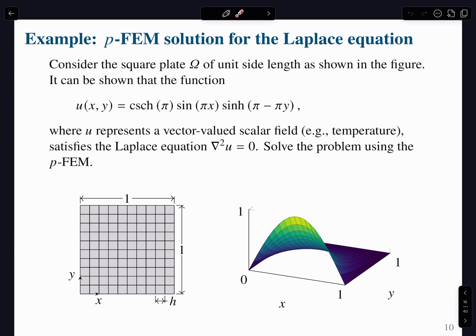In the book, I show this example, and I like this example because, obviously, it's an exact solution, so it's one of those things that you do. You create your manufactured solution, and then you know how much the exact energy is, so you can use this to create your convergence plots and then see how p-FEM behaves, right? So this is an exact solution that is not a polynomial solution, so I will never be able to solve this exactly using p-FEM, right? So this is great because I can actually compute convergence rates for any polynomial interpolation order, right?